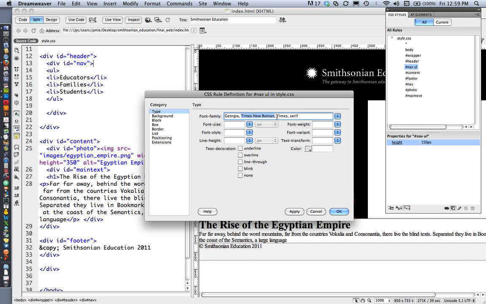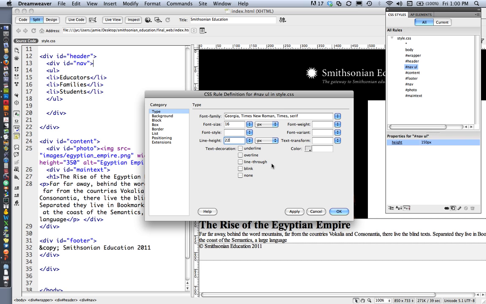If the user doesn't have Times New Roman, they'll look for Times. If they don't have that, they'll just pick a serif font. So that's standard practice, and Dreamweaver does that for us. For my navigation, the font size is 16 pixels, and I would know that by looking in my Photoshop document. And I've got some line height.